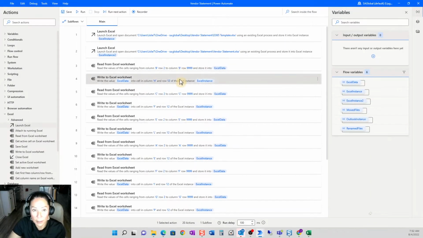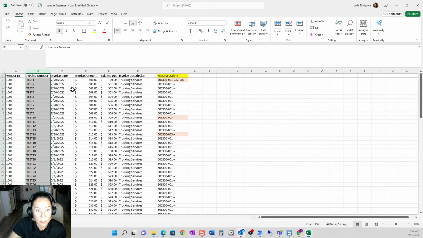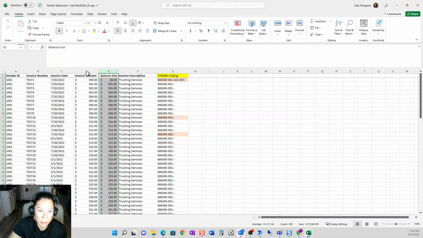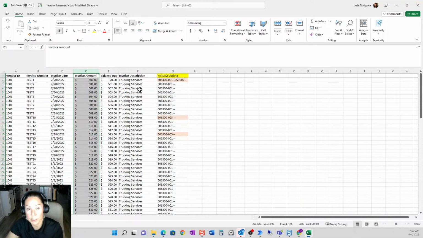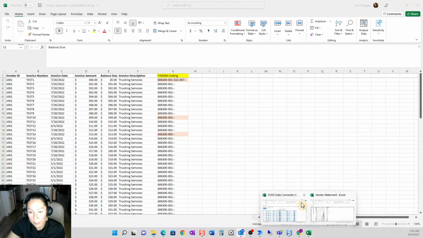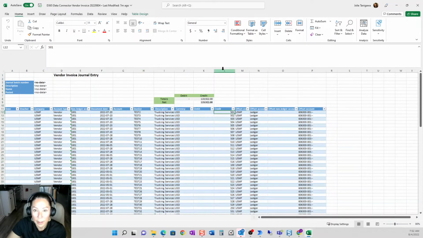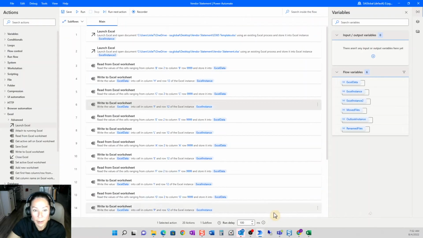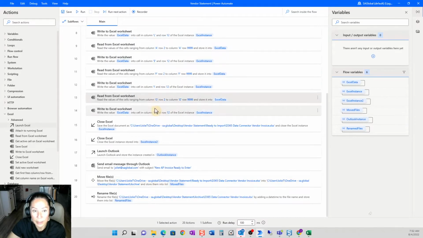And then I simply copied these down and then just changed the column and rows that I was looking at so that I could say on each one of these, look at, let's just do column E. We want to take that balance due, or you can do invoice amount, whichever. You can pull in as much data as you need and say, give me column E and put it in column L. And so let's go back and we said here, look at column E and put it in column L. That is simply all these formulas are doing.